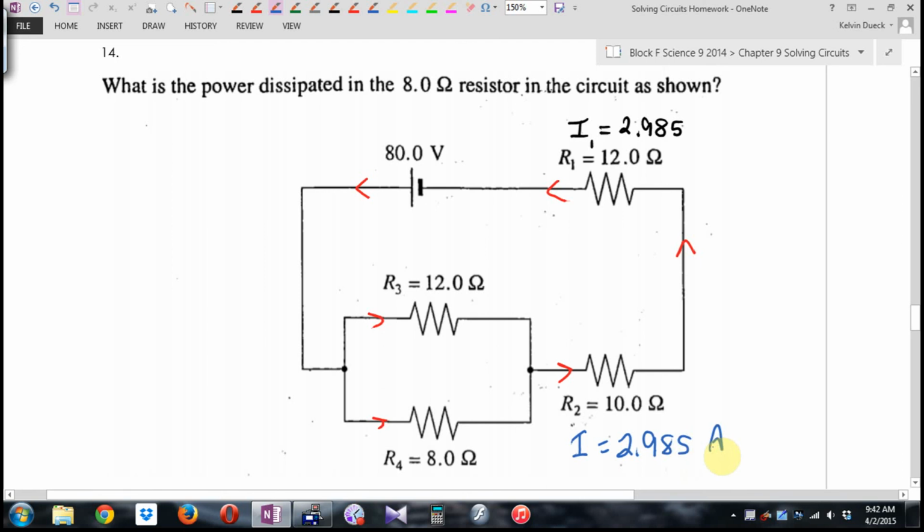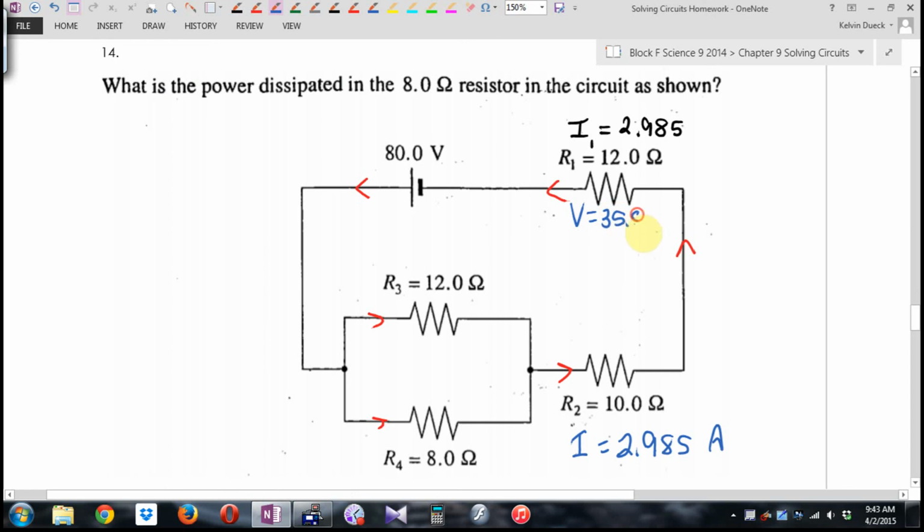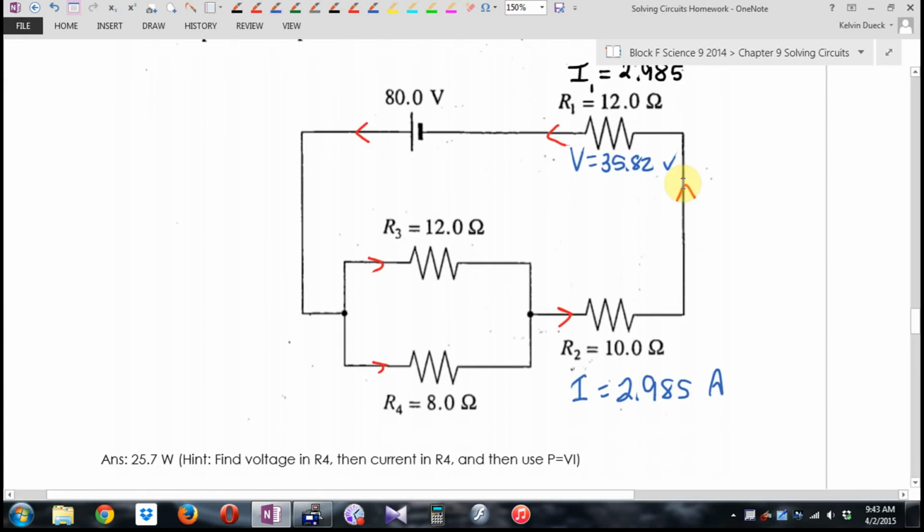By the way, in each of these resistors, I now know 2 things. How many volts do I lose in this top resistor? I times R. It's going to be a decimal, so please do it on your calculator. Do you have your calculator here? Okay, then I'm going to have to do it for you. Bring your calculator on Tuesday and on test day. Apparently 35.82 volts. And in the bottom one, I can do in my head because it's times 10. 2.985 times 10, 29.85 volts.